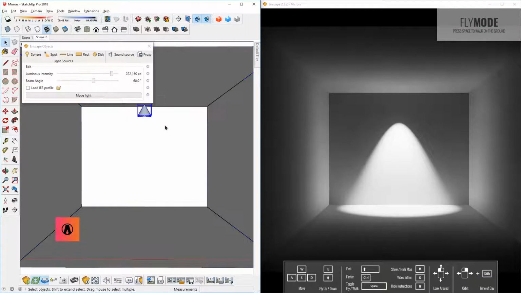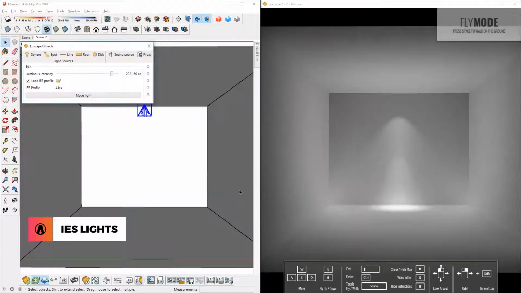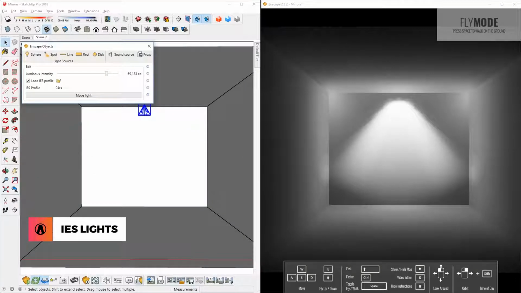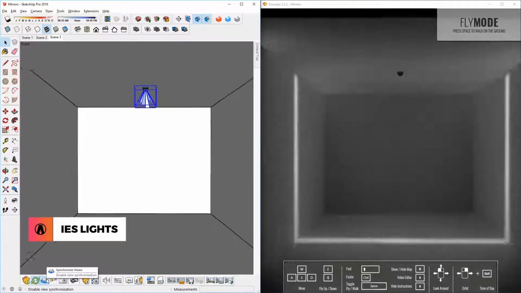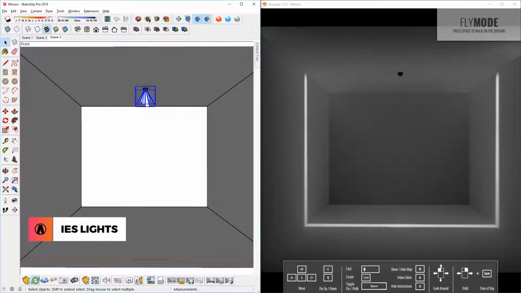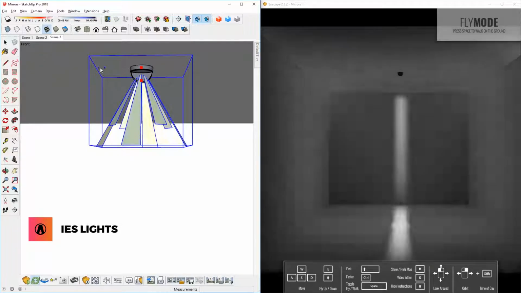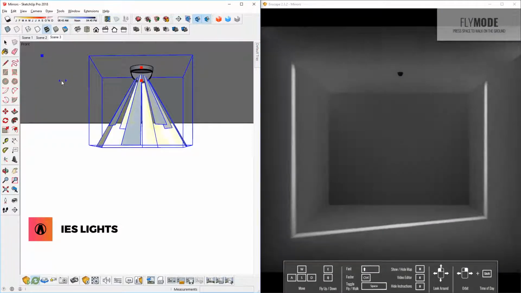When using spotlights, you also have an option to use an IES file, which has a lighting profile that is more realistic than the typical spotlight. Note that sometimes the IES light is not symmetrical rotationally. If that's the case, then you can rotate the light by clicking on this handle here, and move the mouse to the left or right to rotate it.